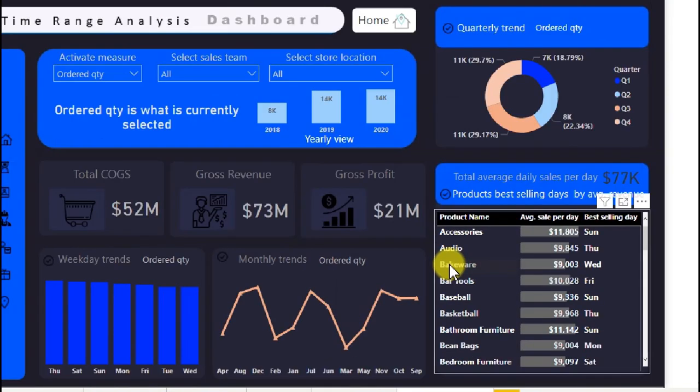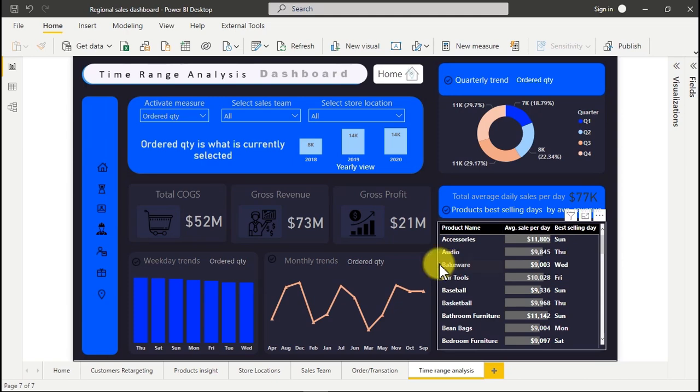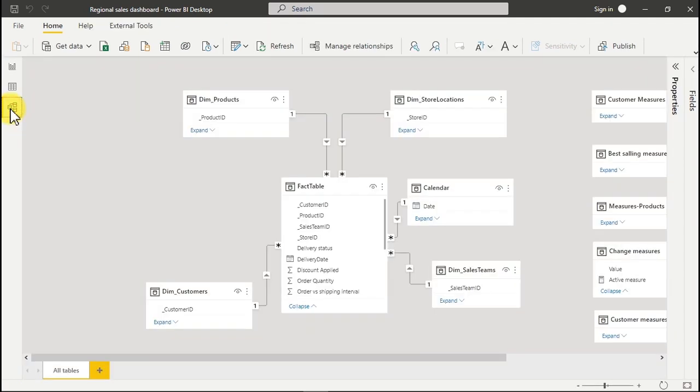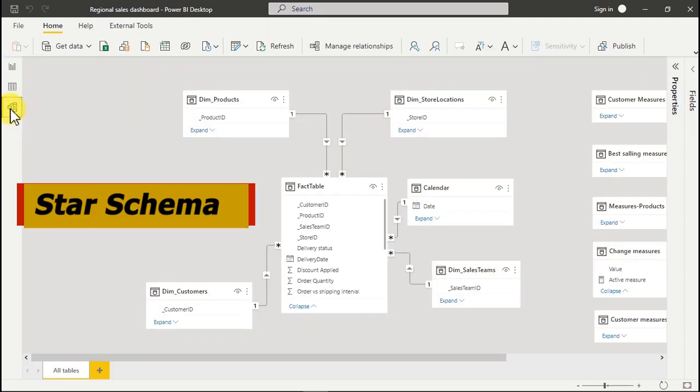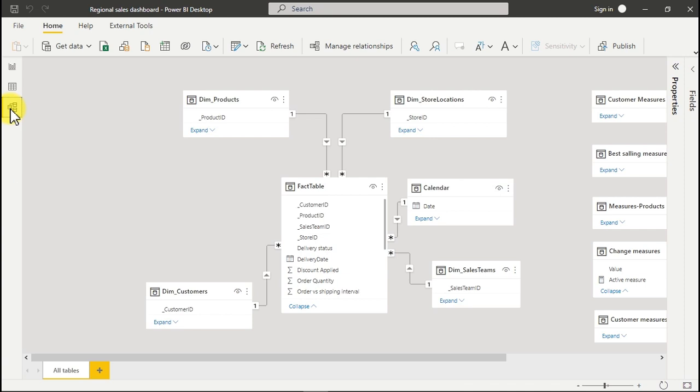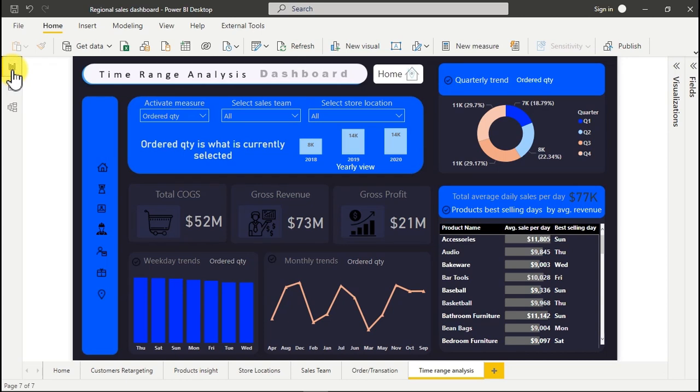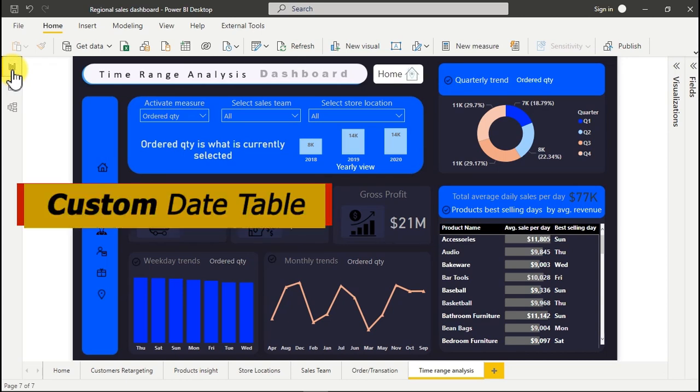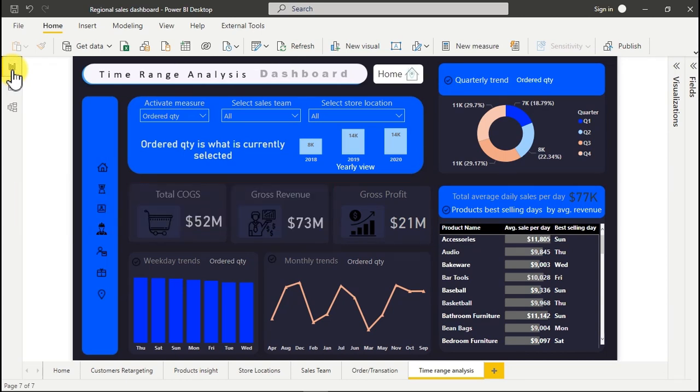So we are going to go through everything, how we did it, and even the star schema, set it up and get our data cleaning in Power Query. Not just that, we are also going to create our date table inside Power Query. Already I have it for you. You can have it downloaded and copy and paste it inside your data, and voila, everything will just work like magic. So if this is what you're looking forward to seeing, let's get on it.